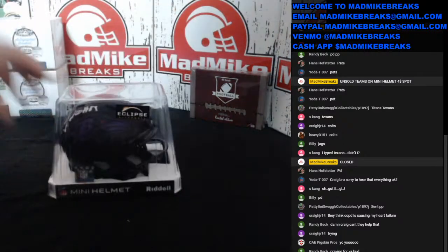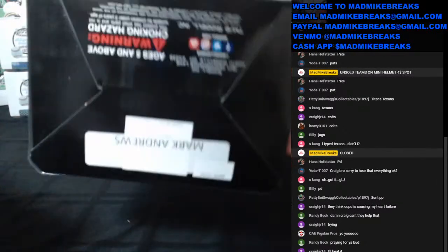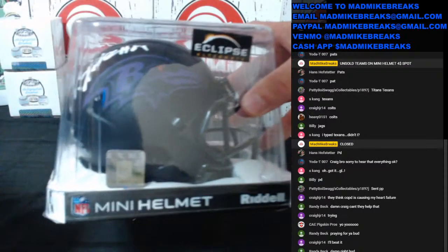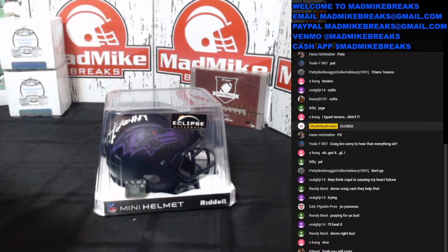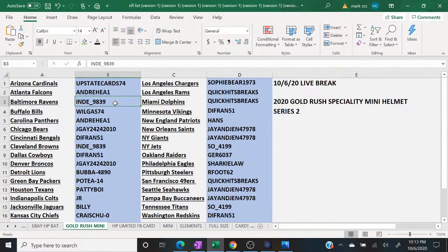We got Eclipse Baltimore Ravens. We got Mark Andrews. That's the tight end over there for the Ravens on the Eclipse with the Beckett cert and the white paint pen. Nice hit for Baltimore. Going to them Ravens. Who had them? It's going to Indy, or INDE underscore 9839. Congratulations. Nice hit right there, Mr. Mark Andrews.